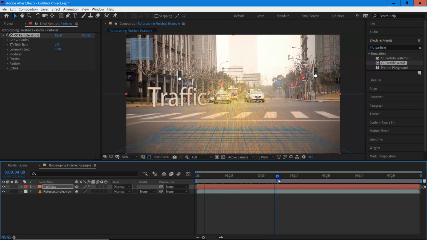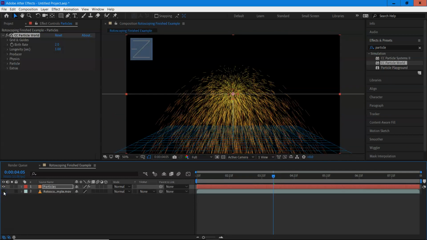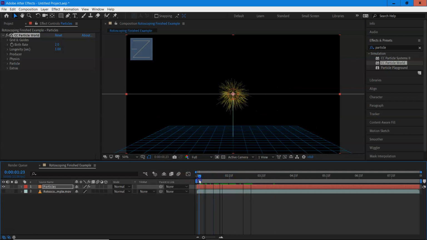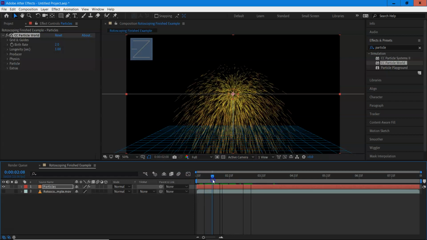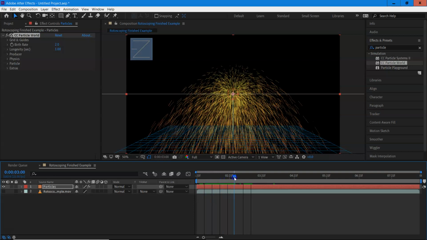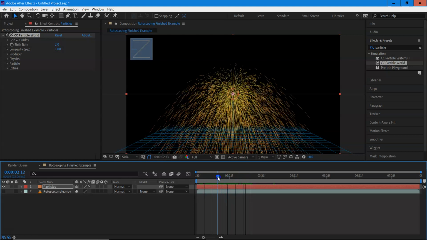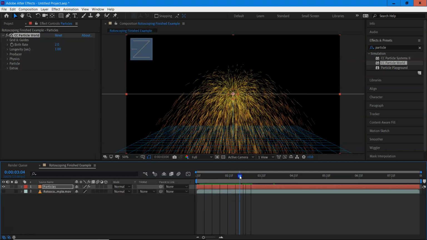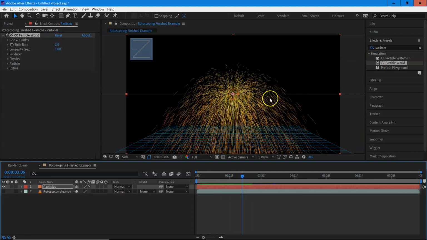And you'll see it shoots out these particles from a cannon, very similar to what Particle Playground was doing. For now, I'm going to turn the background video off. So I don't have to see that. And you'll see, like I said, it is doing something very similar to Particle Playground. However, Particle Playground was shooting particles up and they were falling down. Here, by default, the particles are shooting out straight towards you. So again, like I said, it's 3D, and so particles can come towards you as well or move away from you.